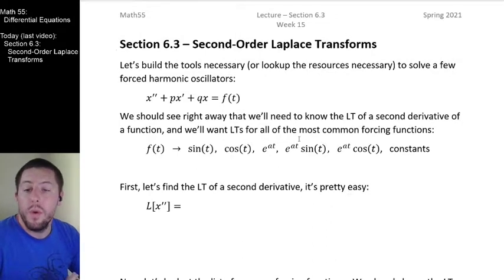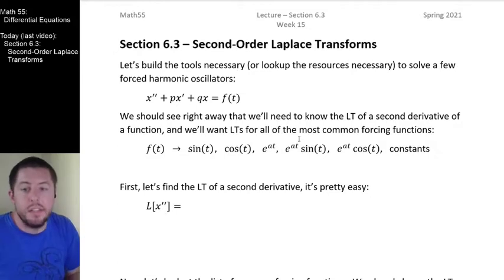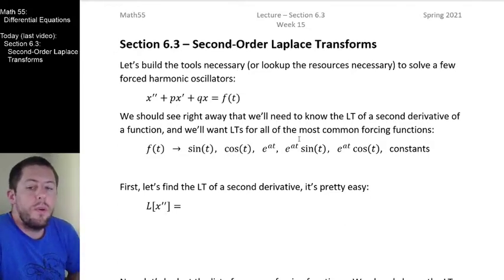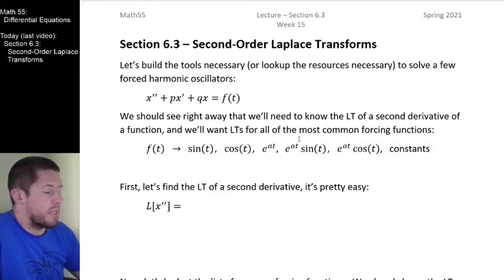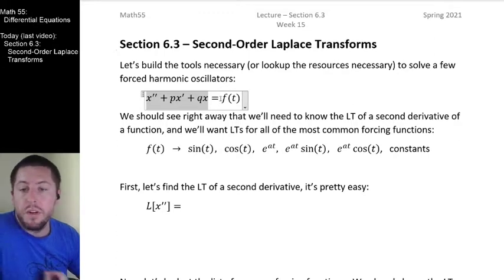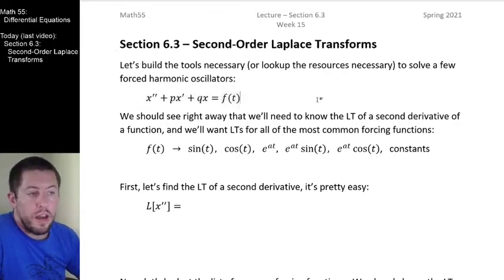So what we want to do today is I don't just want to say, let's build more tools. Let's give ourselves at least a little bit of direction here. So the direction that we're going to go in is let's build the tools that we would need to use Laplace transforms to solve forced harmonic oscillators. We know that harmonic oscillators are differential equations that have this type of expression on the left. If there is a forcing function, meaning a force is being applied to the system over time, then we experience the forcing function there on the right.